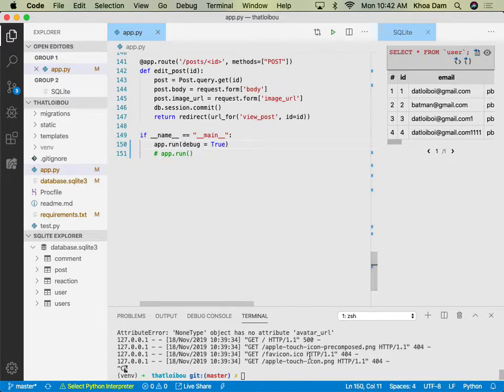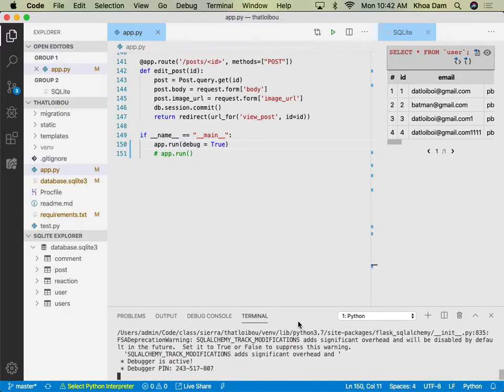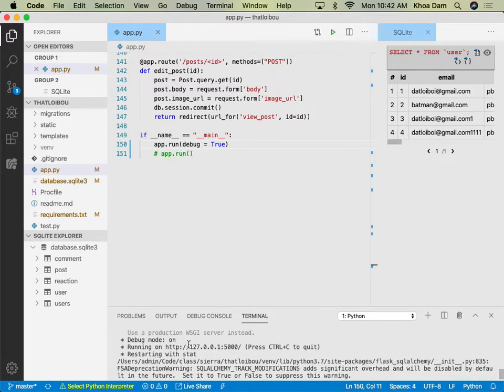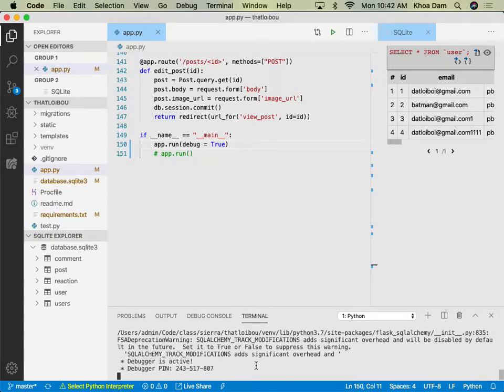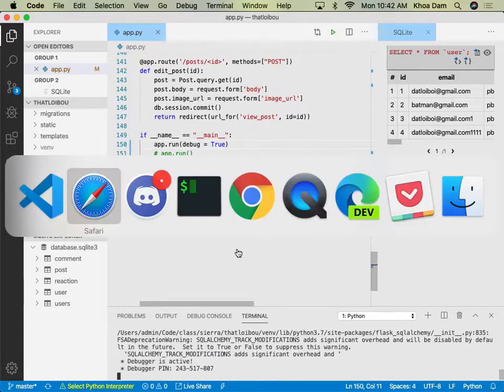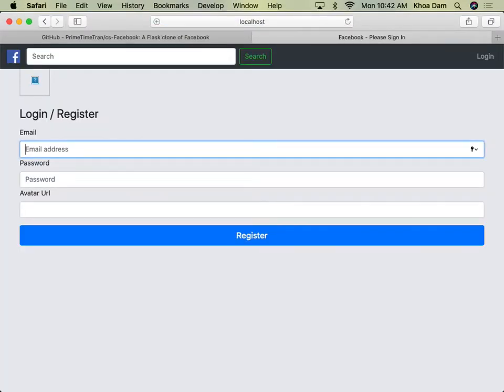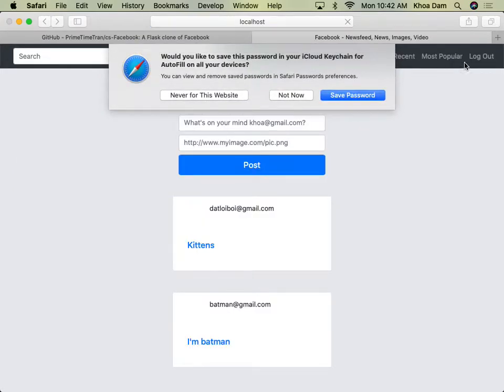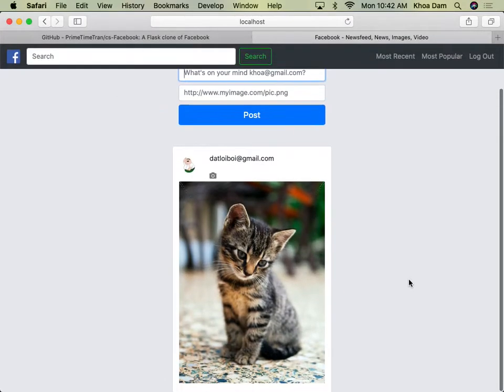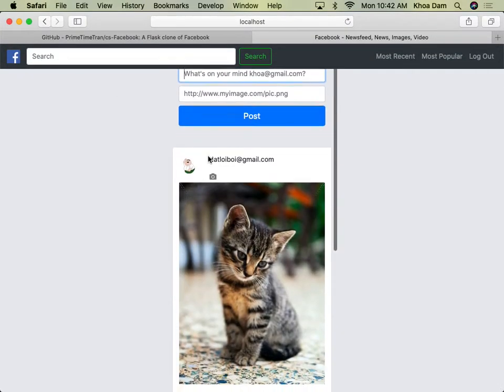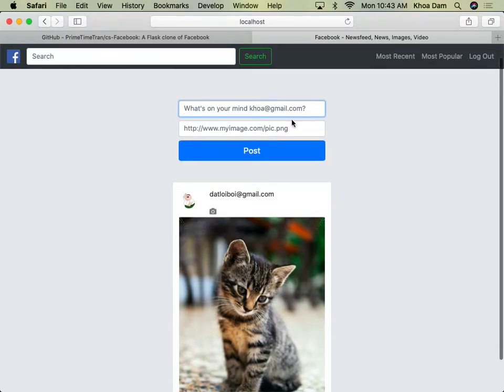Enable debug mode. Run again. Debug mode on. Right. Okay. So whenever we change something in our files here, our server will update. Alright, as well. Log in with khóa1234@google.com. Okay, we indeed see the data with the user called khóa Gmail.